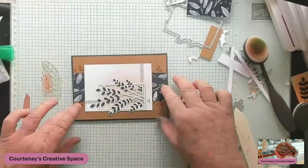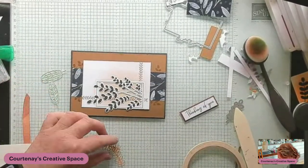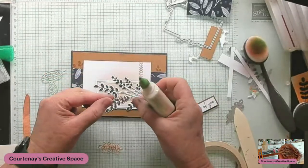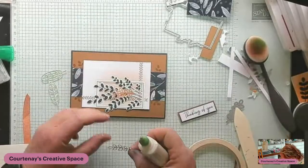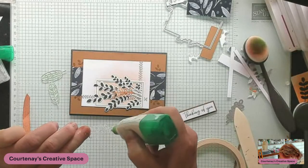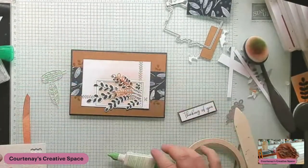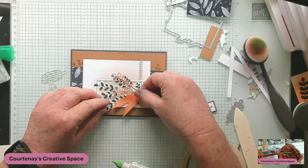Okay, so I'm just going to turn this around to make this layering up a little bit easier. Oh my gosh, family's starting to talk. Okay, I'm just putting a little bit of glue on these bottom pieces down here, because then these little bits up here can sort of sit up a bit. So they're not getting all the way glued down. So all I've done is I squeeze my multi-purpose glue quite gently.